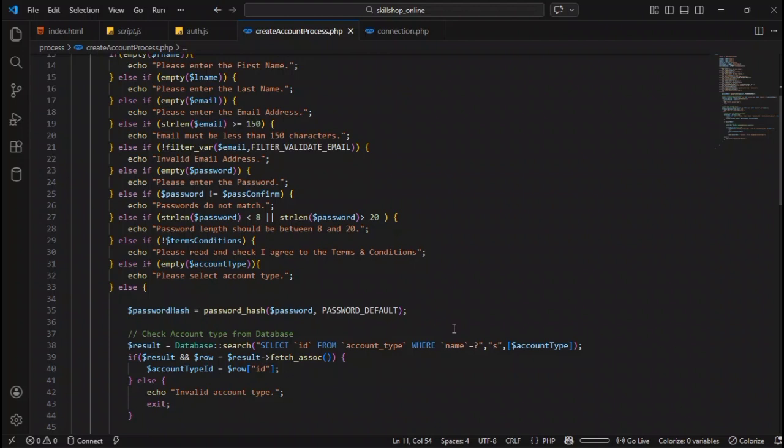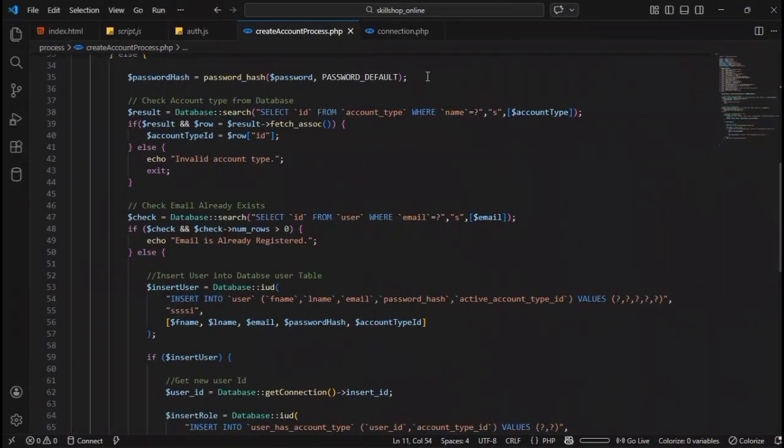Okay, so now before storing the password in the database, we have to get the password hashed using the password hash function. This means that it converts the plain password into a secure encrypted string using the process of hashing. This can protect users' information, because even if the database is accessed illegally, the original passwords cannot be retrieved. So this is a very important security practice in web development.